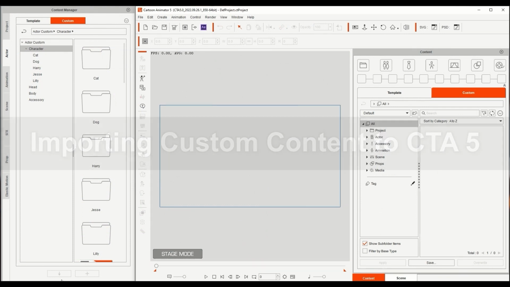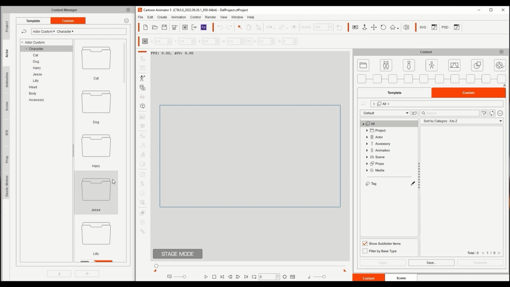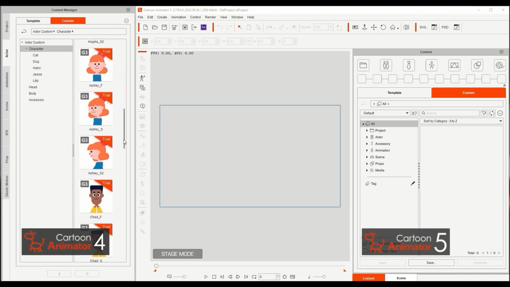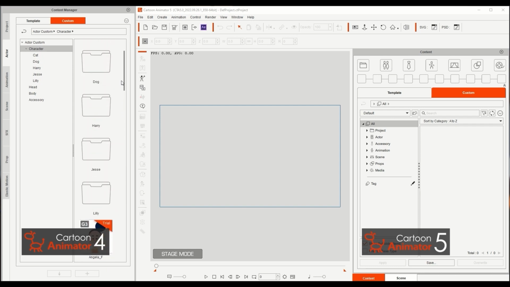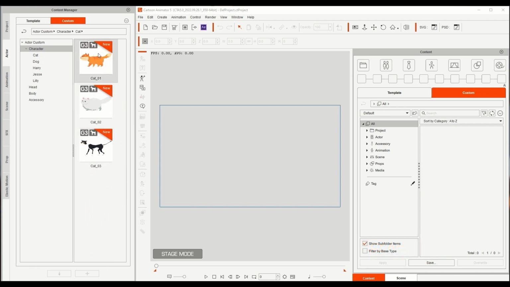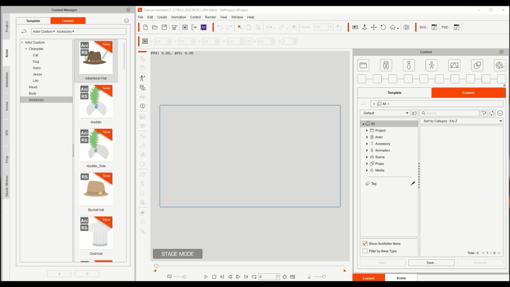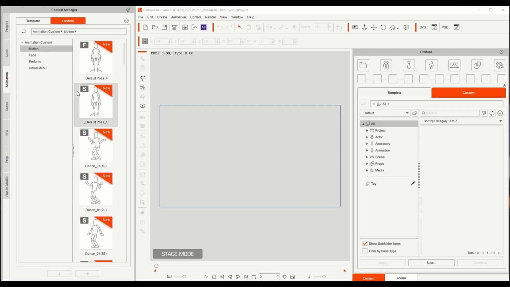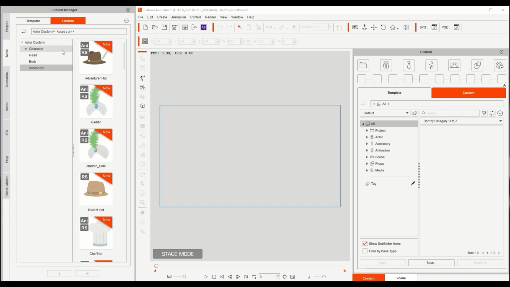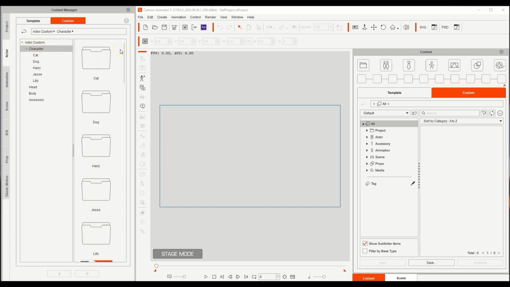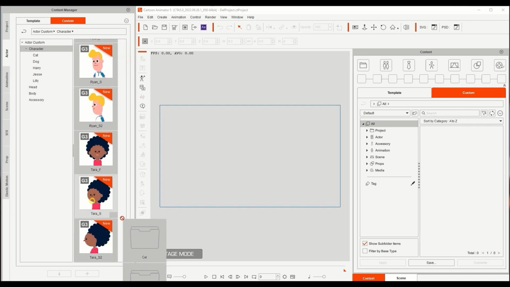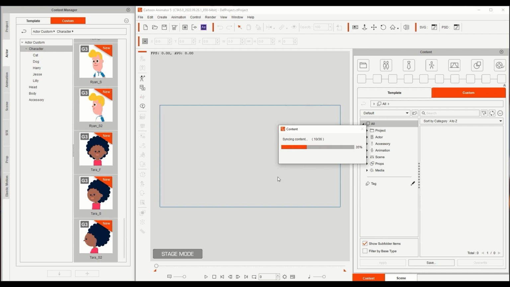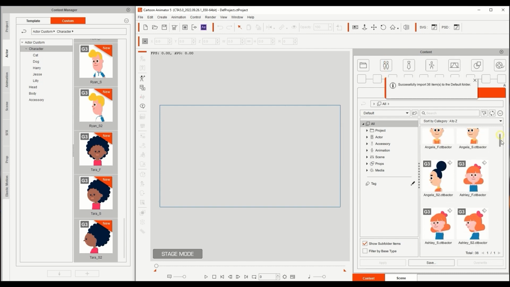In this case, CTA4. On the left side here, we have the CTA4 Content Manager, while on the right is the new CTA5 version. The new version allows you to simply click and drag your content from CTA4 to the Content Manager in CTA5. The cool thing about this is that even if your content are in different formats or the folder structure is different, the Content Manager in CTA5 is smart enough to organize everything correctly and automatically assign the correct content categories. You can see here that when I multi-select these items in the custom character folder and drag them over to CTA5, they will automatically be categorized in the correct actor subfolder structure.